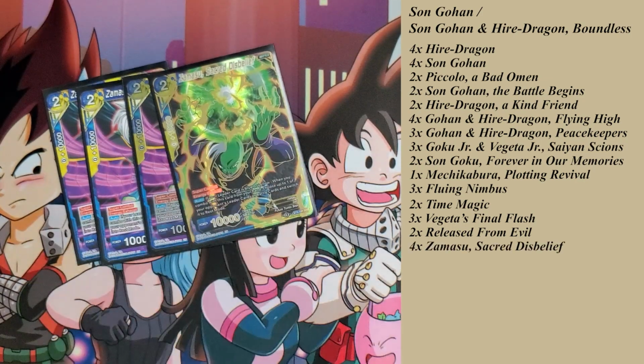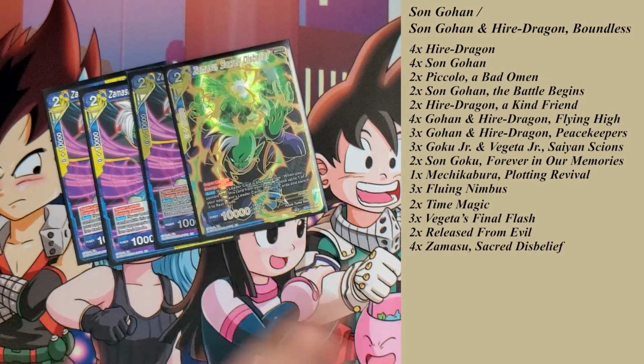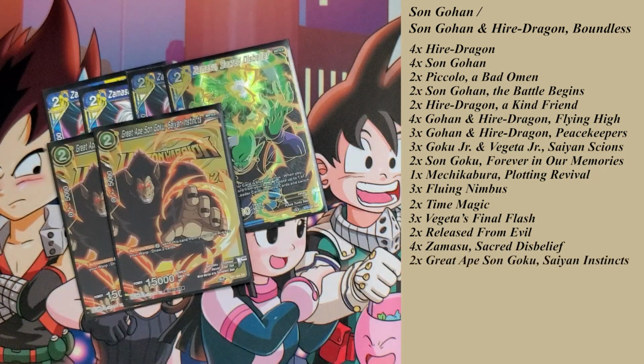Forza Monsters, which is practically a negate, all you gotta do is super combo and you tap down another card. And if your opponent happens to swing with their battle card first, tap down their leader. If you don't draw enough, I do play 2 of the Great Ape Son Gokus. Truth be told, they're not really needed. I put them there just as a little extra measure, just in case.